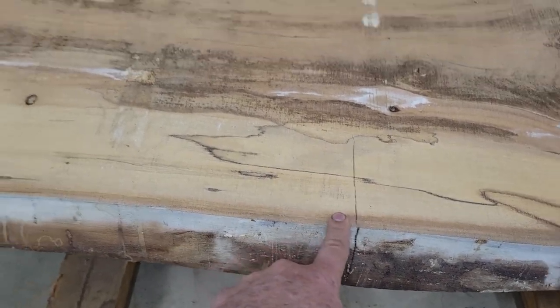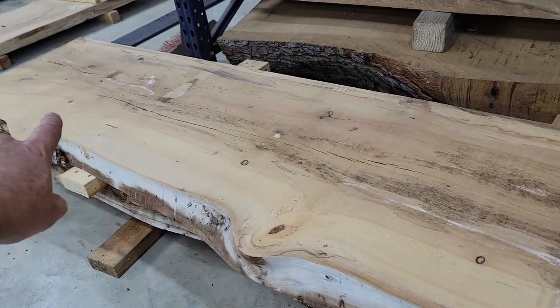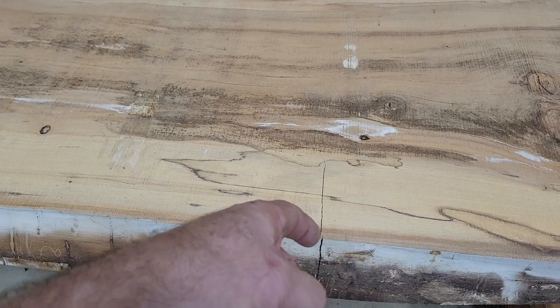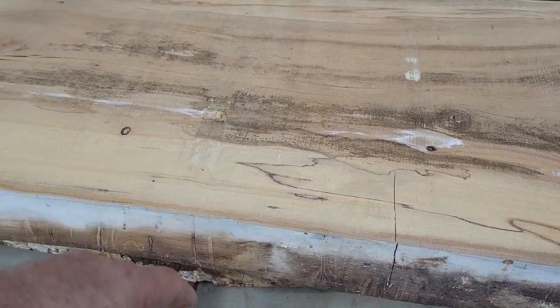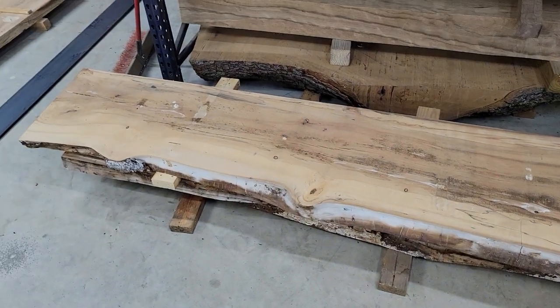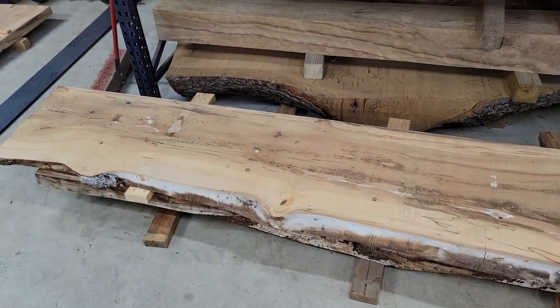So what we're gonna do is we're gonna go ahead and use this side right here and make a fireplace mantle. So first things first, we're gonna go ahead and cut it down to 5 feet and then go ahead and rip the long side there and get to work on that.